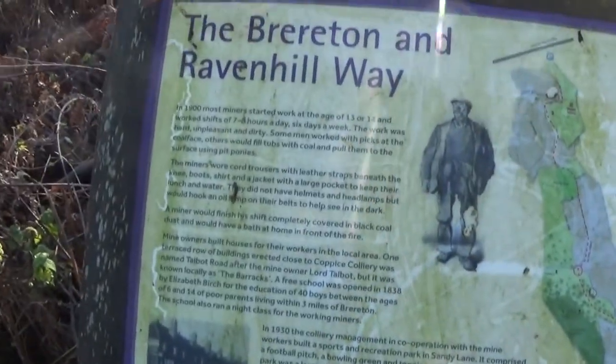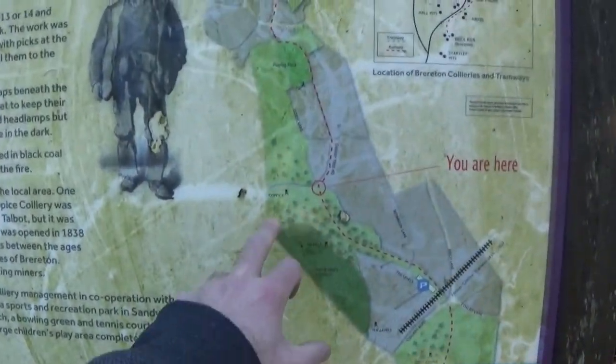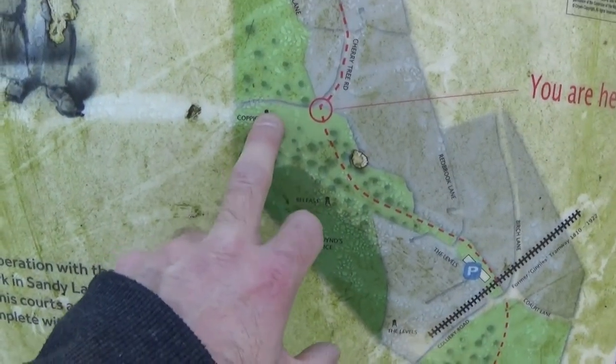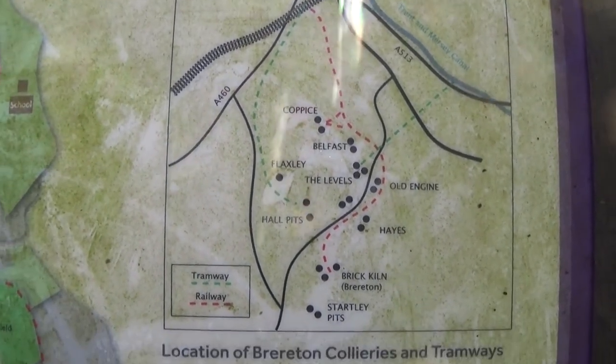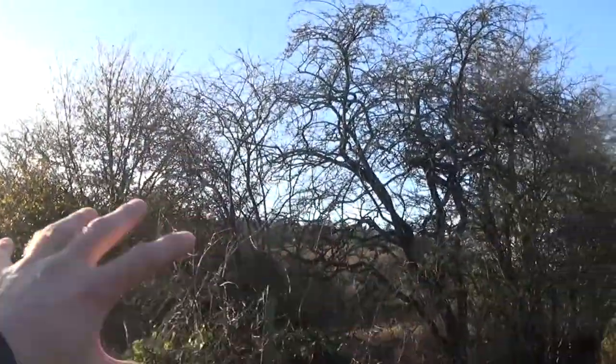I just came across this billboard of this area. I am so intrigued by the information here. But what I'm more fascinated by is that's exactly where we are, apparently, and that's where we're going today. It makes me think about all these other areas we could possibly go, and it just gives you a bit of a perspective on how much stuff could be buried under all of this.